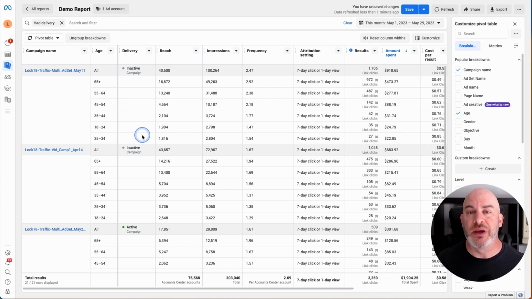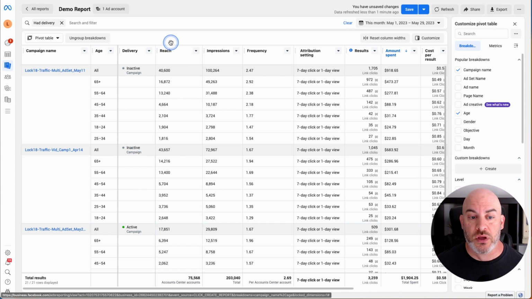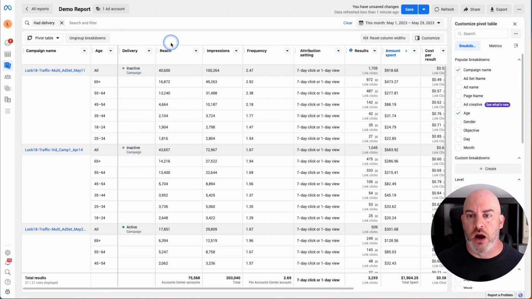There are those special ad categories on Facebook. So I can't actually create an ad campaign and say, I only want to target people 40 and up. It has to be open. So we're relying on the actual Facebook algorithm to hit the right audience. And if my client was worried about whether these ads are showing to the right people, the right ad demographic, well, I could produce a report like this and show them that the majority of the people seeing this ad are above the age of 55, which is great.